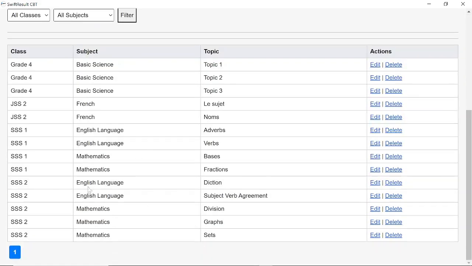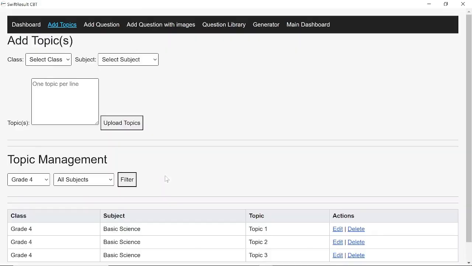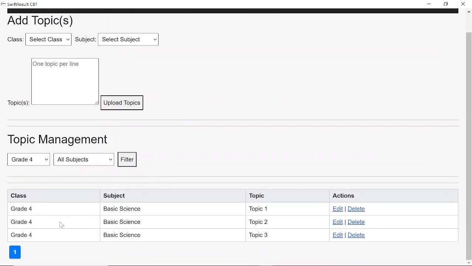You'll be able to see as many topics as possible here, up to 20. Once it gets to 20, it creates a new page. You can sort topics by class, filter, and you only see the topics in the particular class you want.